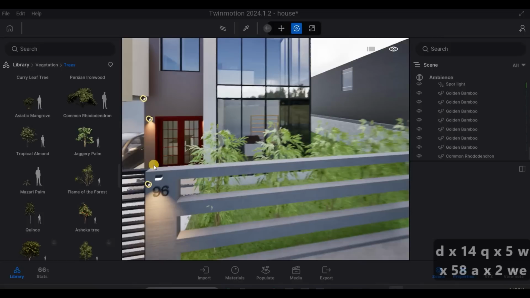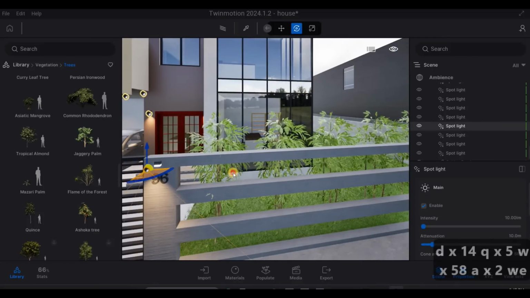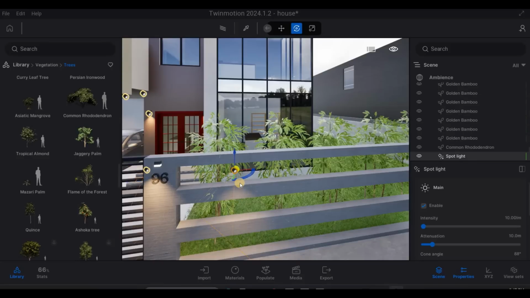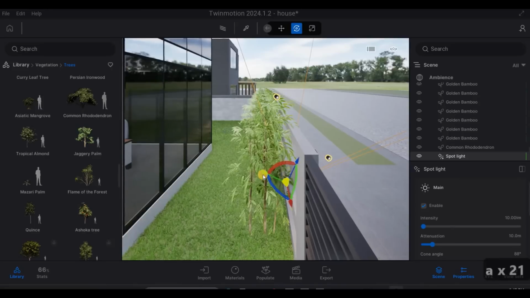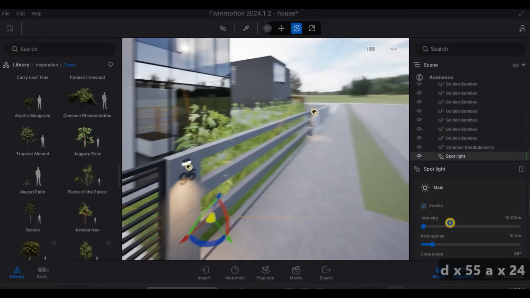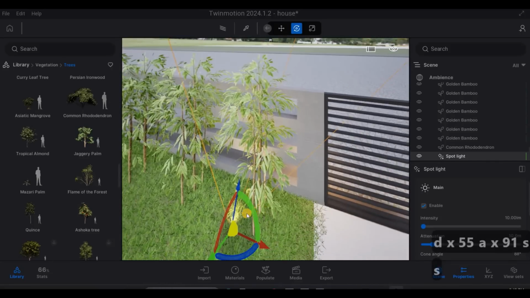And then of course I want to add in some lights here. So I'm going to copy this, click on tab, rotate this one, something like that, so that it's still lit and it will look amazing.